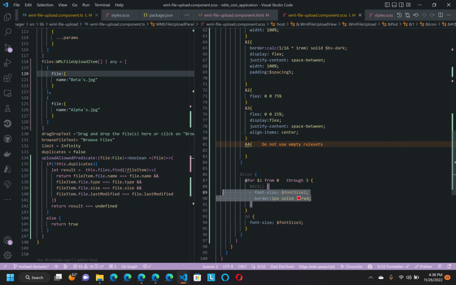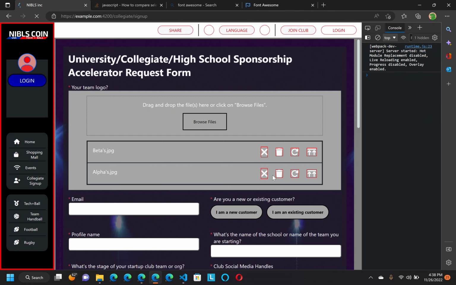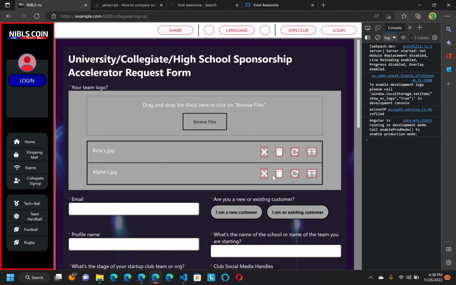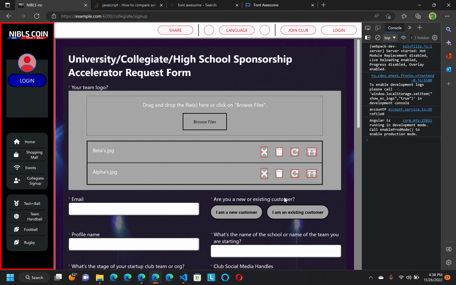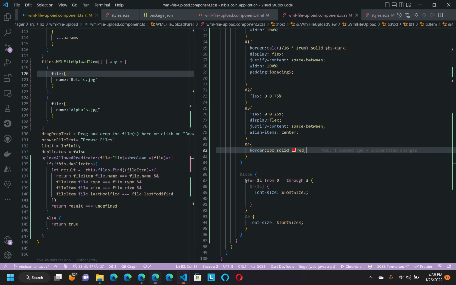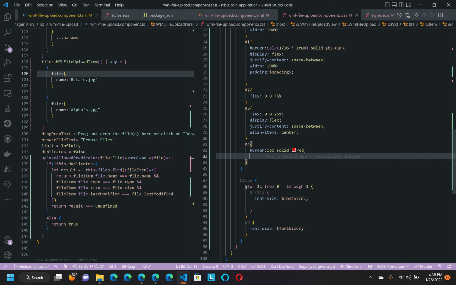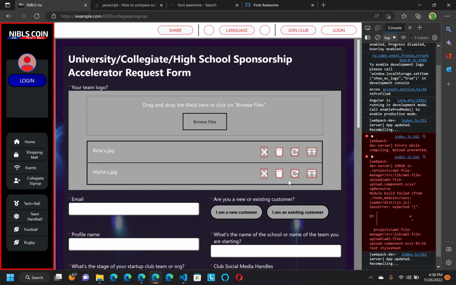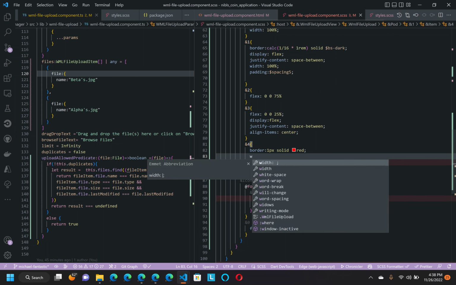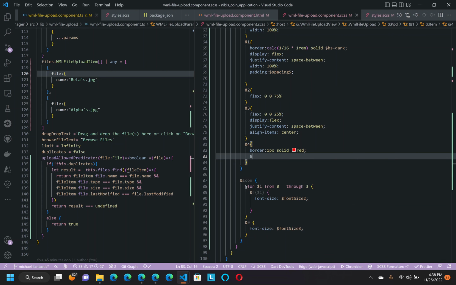Now here, I want my borders to be, and I'm thinking to myself, it's really not going to look like this. It's probably going to be, definitely the height is going to be 100%.